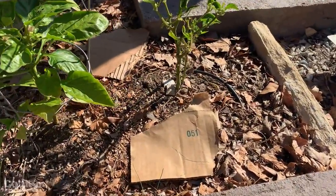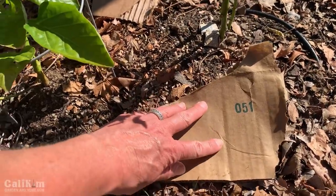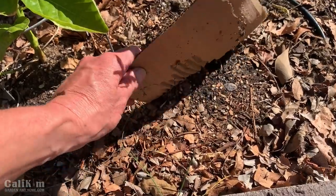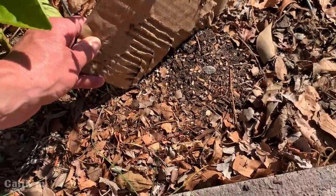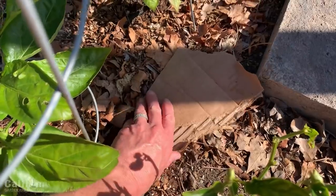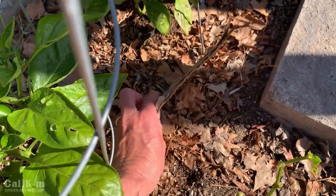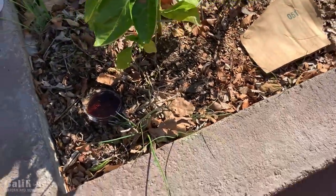Okay, so let's check under this cardboard. We did see some earwigs under here last night, and I think I need to soak the cardboard down a little bit better. So thanks to all of you who gave me tips on putting this wet cardboard underneath to help figure out what's going on. So nothing under here this morning. Let me check under here. I think they might just kind of hide under here at night. And I probably should scrape away the mulch right there, and I should be able to see them a little bit better. Now let's check some of the traps here.